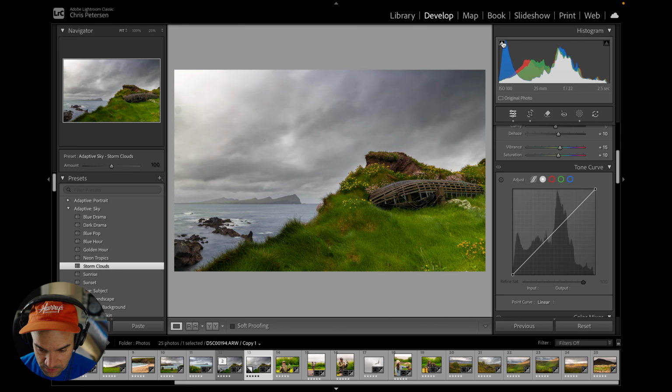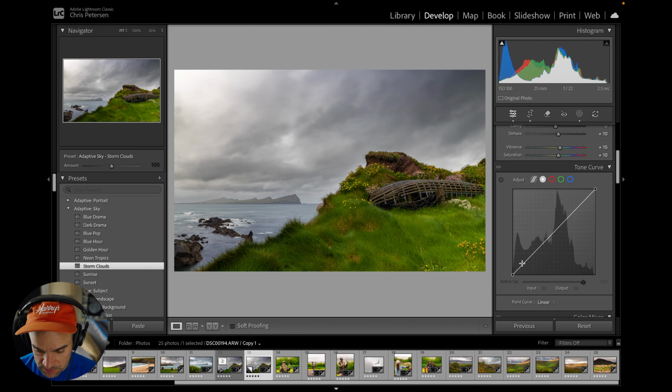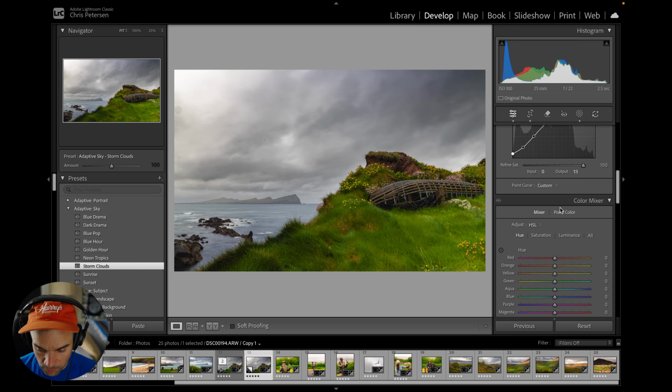And same thing I've been doing, because if we grab this, we just have a little bit. If I hover the mouse, you watch that boat, we have a little bit of those blacks being crushed. See? So let's just do our usual 3 anchor points and just a touch up, and that should fix it. Yep, there we go. Next, we are going down to our color mixer.